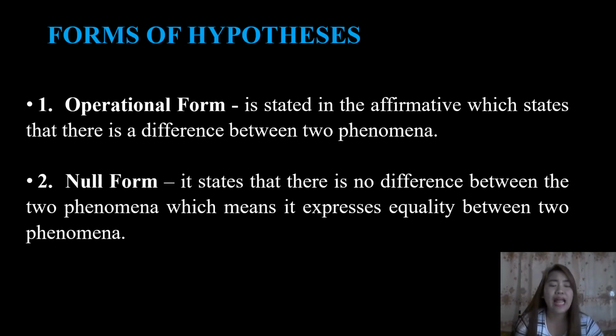Pero pag sinabing null form, it states that there is no. Okay? There is no difference between the two phenomenon, which means it expresses equality between two phenomenon. Okay? So, ibig sabihin yan, pag null form, it always says there is no. Okay? Either there is no significant difference or there is no significant relationship between the two variables.